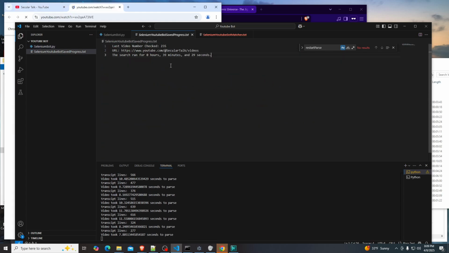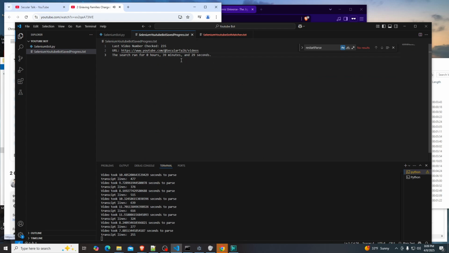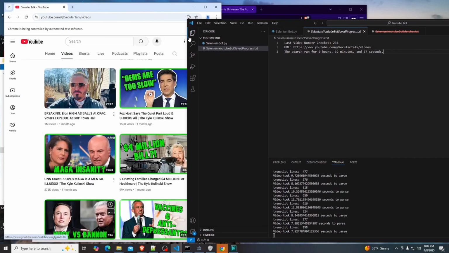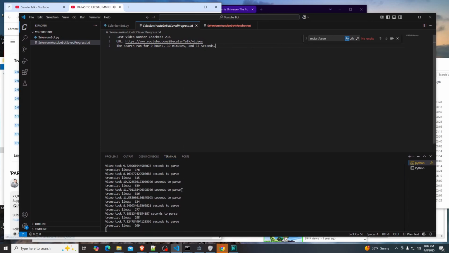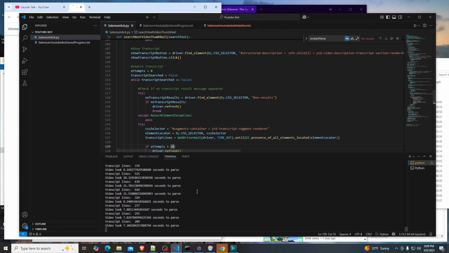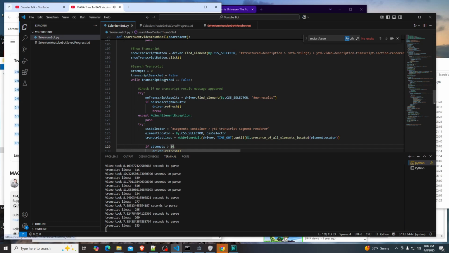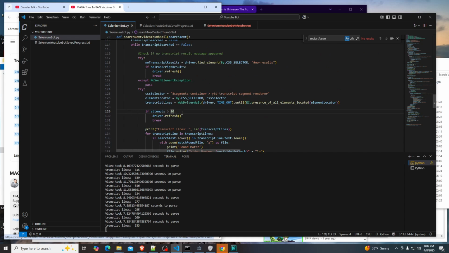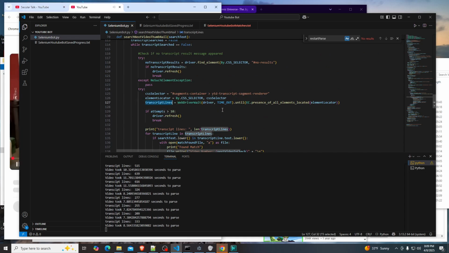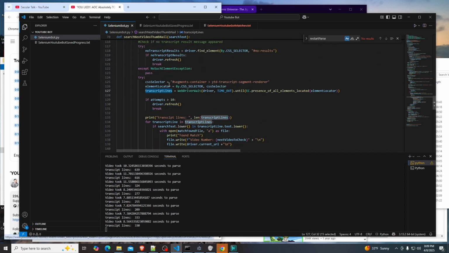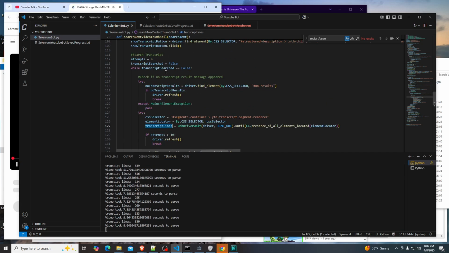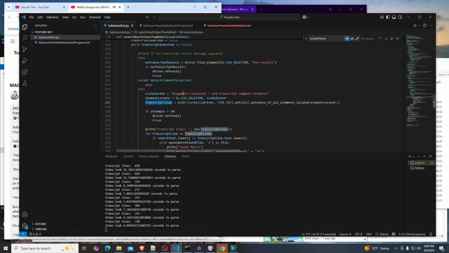But yeah, no, the bot, Jigglybot's been kicking some ass, man. Way better than 30. So yeah, it scrolls down just fine on the main page when it needs to. And yeah, I know it's capable in that way, but that was one thing. It got stuck at like 300 seconds, like after I had fixed it. But I think that is what the problem was. It wasn't finding any transcript lines, so it was just timing out. But yeah, we'll just add some attempts there. If the attempts are greater than 10, we'll refresh and break out of it and just try again, and that should be good enough.